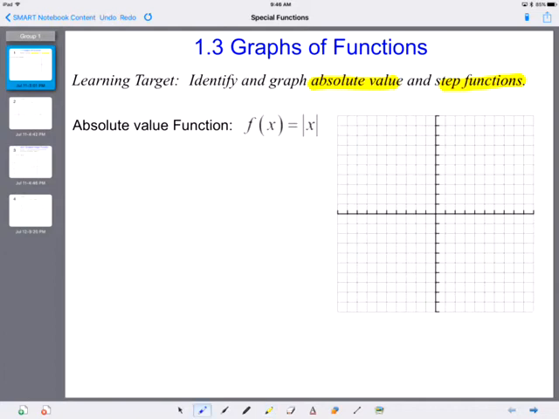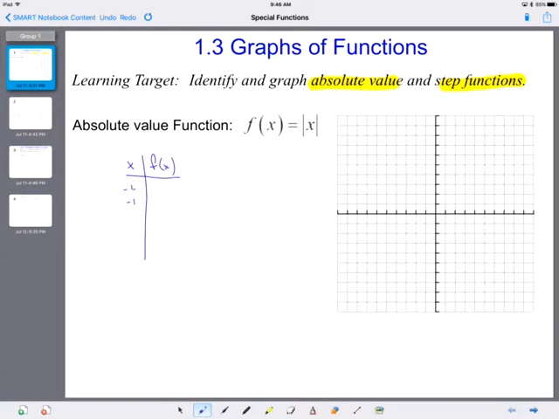Absolute value is the distance from 0. So when you plug something in for x, you're looking at how far it is away from 0. The first one we're going to look at is called the parent function. This is your most basic absolute value function. And if you know what this looks like, you can really go ahead and graph it. But what we're going to do is either use t-charts today, or use transformations, or possibly even the graphing calculator.